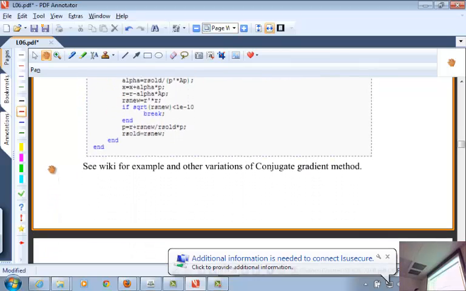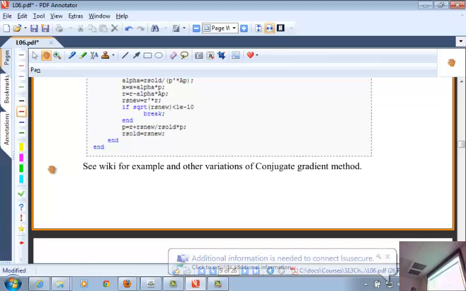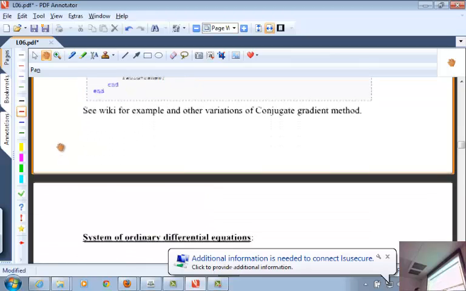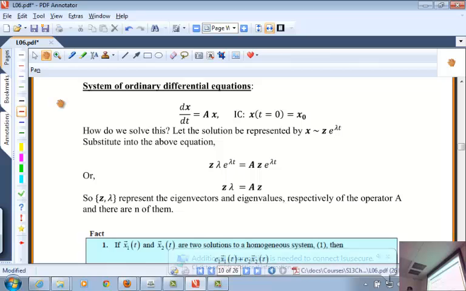So Wikipedia is a good source for all the variants of the conjugate gradient method. The most advanced in this one being something called GMRES, the generalized minimum residual method, which is a generalization of this for not just one vector at a time, but maybe spanning a subset of vectors, to accelerate the convergence. And all these algorithms have been implemented for efficient solving in different architectures: parallel machines, multi-cores, and so on.